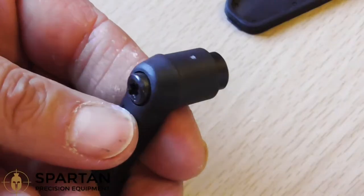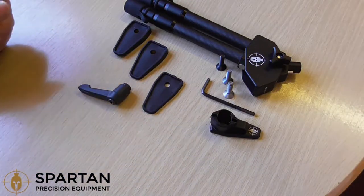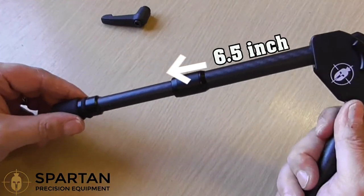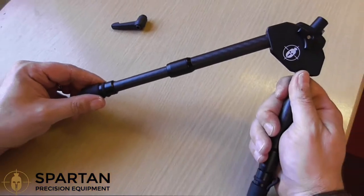Locking lever for the Javelin. I do prefer this to the standard thumb nut on the Javelin, on this when tightening the cant on the bipod. So the Javelin is made from 7075 alloy and carbon fibre. Now the alloy strength wise is comparable to steel, and also has the added benefit to be corrosion rust resistant.